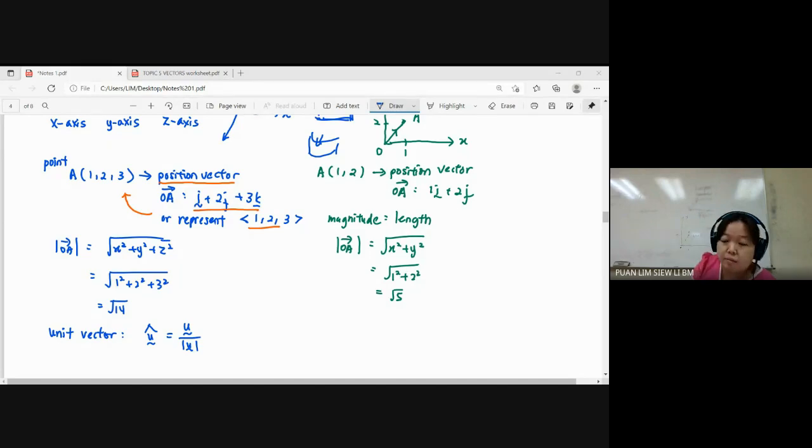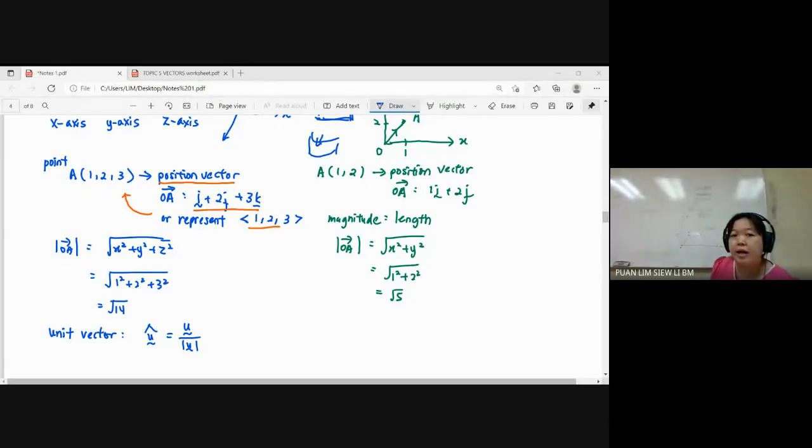So how about unit vector? So when we come to unit vector means satu unit saja. Kalau sini square root 5, panjang dia 2 point something. So dia nak satu unit saja. Kalau saya nak unit vector saya yang 3 dimension, tadi ni panjang 3 point something because of square root 14. So bila kata unit vector, dia nak seunit saja.